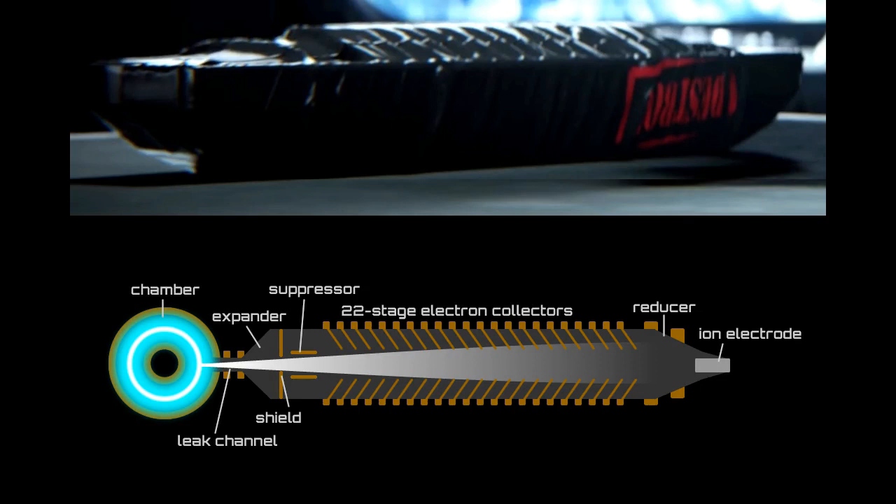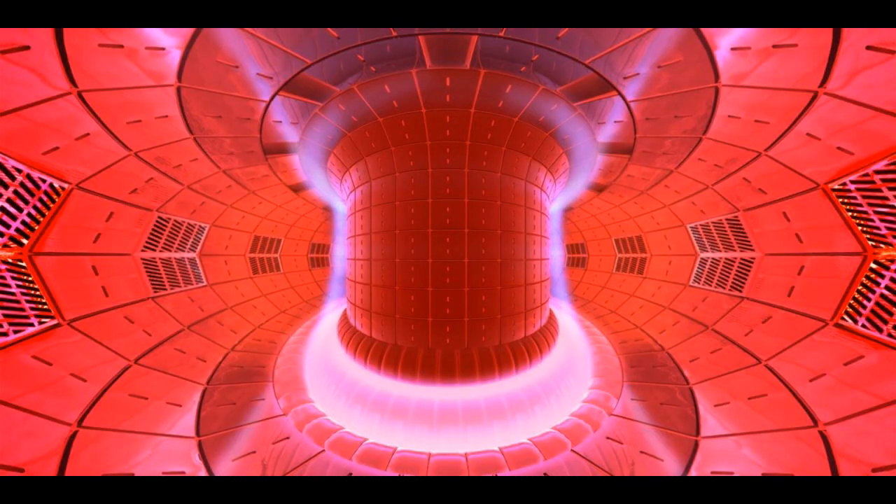The fusion reaction occurs within a small reactor chamber within a highly charged plasma medium. A selective leakage port on the reactor chamber opens, and by means of magnetics and electrostatics, the ions and electrons in the plasma medium selectively leak from the reactor chamber and are directed into an expansion chamber. Here the plasma medium is guided and expanded by a fan-shaped magnetic field that reduces power and density, converting the rotational energy of the reactor chamber into directional energy suitable for energy conversion. The electrons are separated from the plasma stream and collected on a 22-stage electron collector grid of varying potentials, forming the negative terminal of the direct energy converter. The ions are then decelerated by retarding electric fields, converting kinetic energy to potential energy, and finally collected on a high-voltage electrode forming the positive terminal. This method of converting raw nuclear fusion energy to usable electricity can be considered as a particle accelerator in reverse.